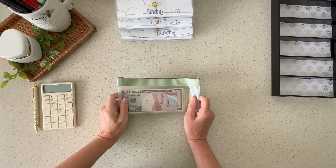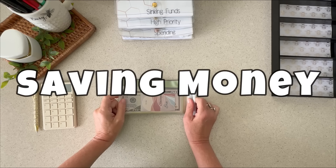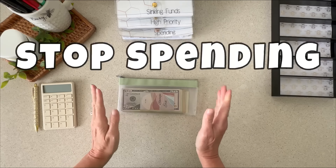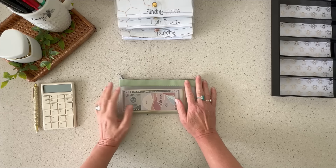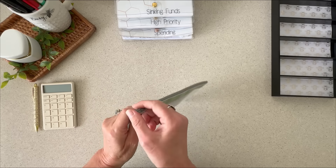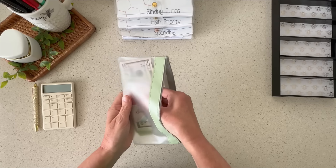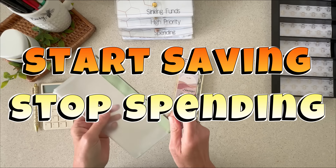Now I am going to cash stuff while we talk about this, but we are going to get the steps of this process out on the table once and for all. When you first decided that you wanted to do this, I can guarantee you thought to yourself: I have got to start saving money. Or you thought: I've got to stop spending money. Or both. We've got to stop spending and we've got to start saving. And I know this because that's what started this whole thing for me.